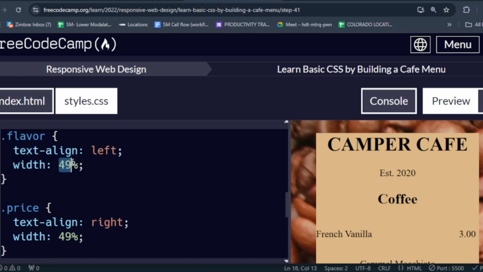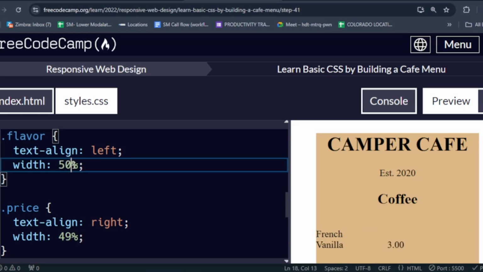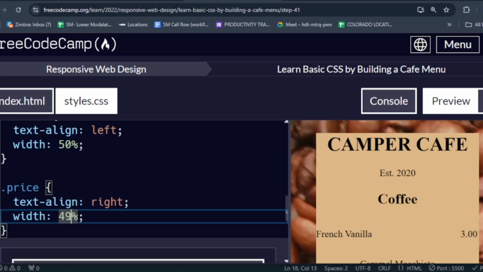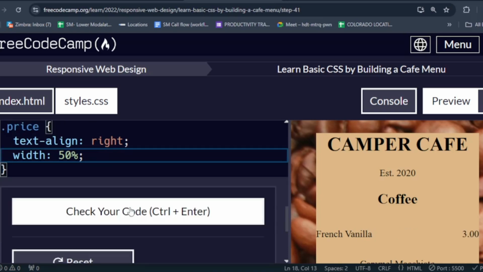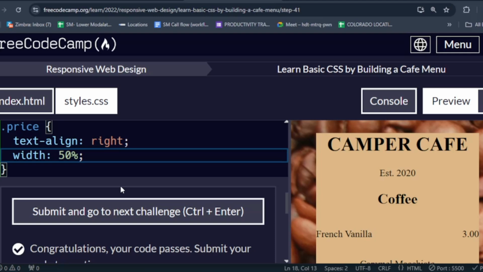So let's go here and do 50% again, and 50% again. Okay. Check the code. Now it's good.